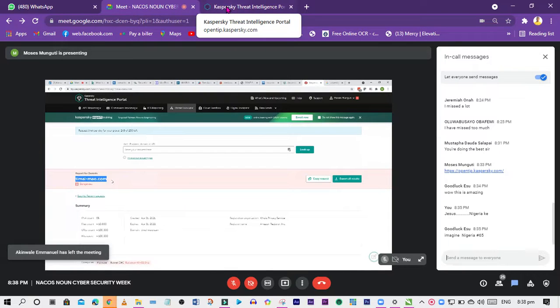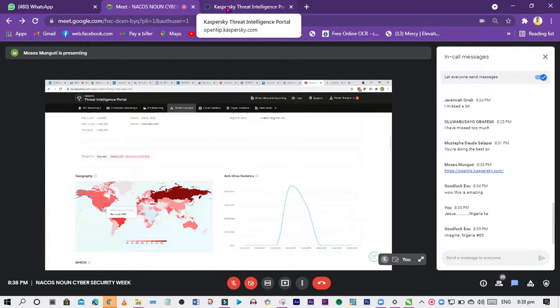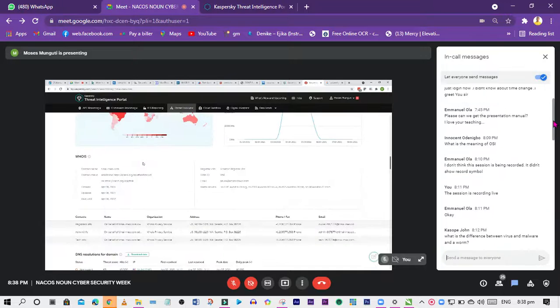Then you see it's giving you context. You're getting to understand this is the threat. This is a common command and control site. It's dangerous. We've seen people in this particular region accessing it. We know it's related to these categories of malware.